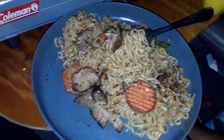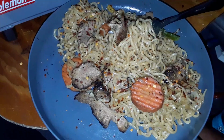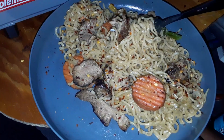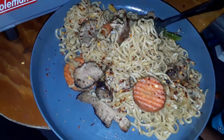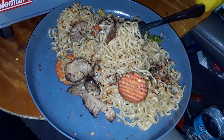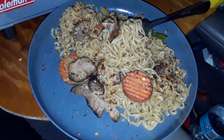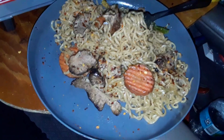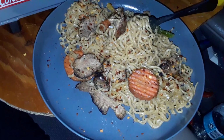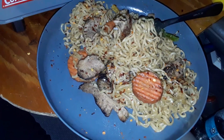The benefit is it's all free, because walking in and getting a cup of ice like that is not a big deal. And so far, I actually had to pay 25 cents this morning because I decided to get ice at, was it Hess? No, Cumberland Farms. I don't think I'm ever going to stop at Cumberland Farms again, because every Cumberland Farms I go to charges even for a cup of ice. It's 25 cents, which is really nothing. But considering that the gas station across the street, which I went to the other day, was totally free, and every other place I've gone to has been totally free, it kind of gives me a sour taste towards Cumberland Farms. So I've kind of avoided them because of that.